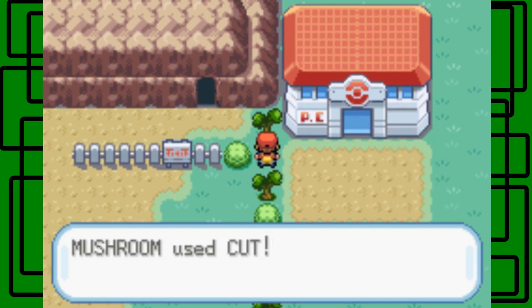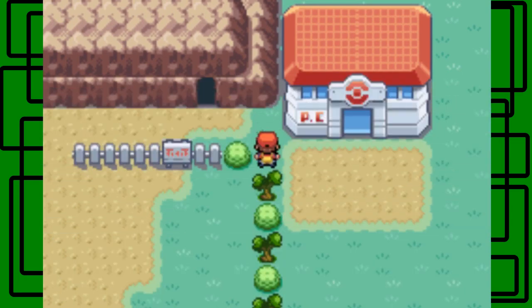And you can cut down the tree over where that trainer is down there. And there's also a berry down there that was a Cheri berry. So that's pretty cool. Let's go into Rock Tunnel.